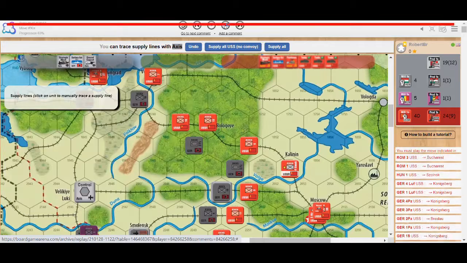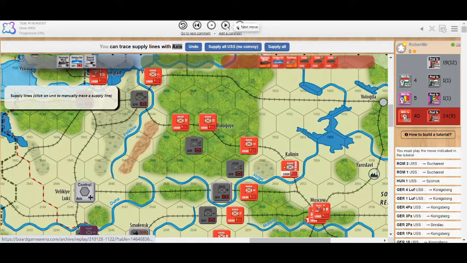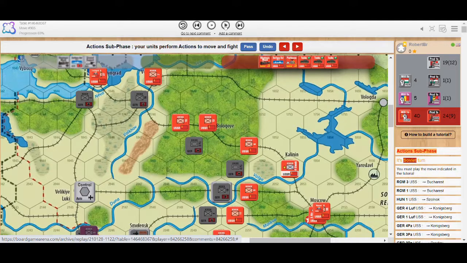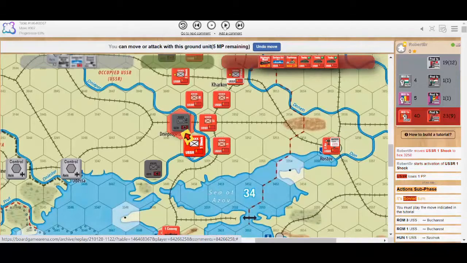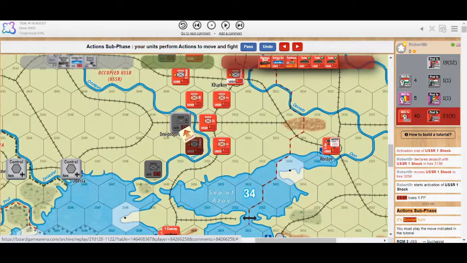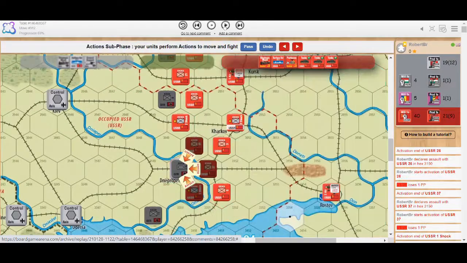Check for supply. Occasionally while you're replaying, you'll get this red bar that comes up that says you must make a certain move. Just ignore it and let it go away. It's to do with the tutorial system that exists on Board Game Arena, and I don't know why it keeps sticking itself into replays in this sort of way. So now we're looking at the Soviet turn, so we're sweeping round and attempting to dislodge the German unit from that town.